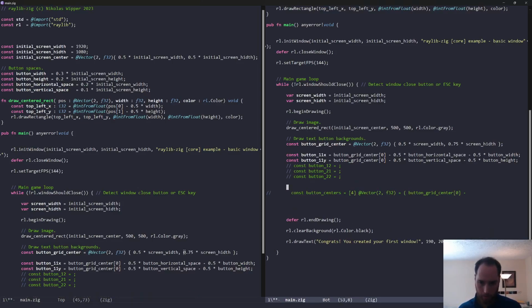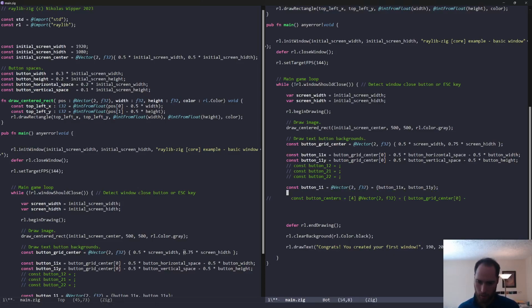Okay, let's define one of these. So we could say the button, that's 1, 1. The position of this is just the button y.